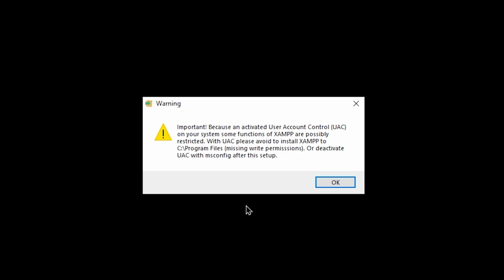And to do that you will need to be in an administrator account, and on Windows you cannot install it to C program files or a directory that you can't write to. You would want to put it in a directory where the program can read and write to, so that it's able to keep track of all of its documents.